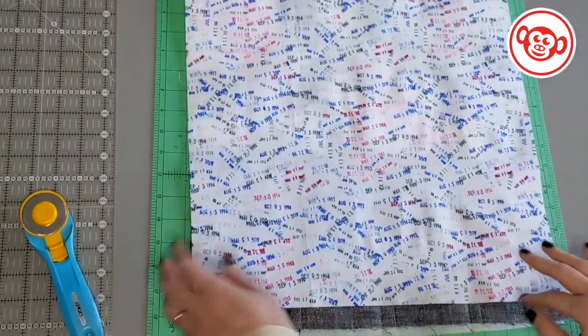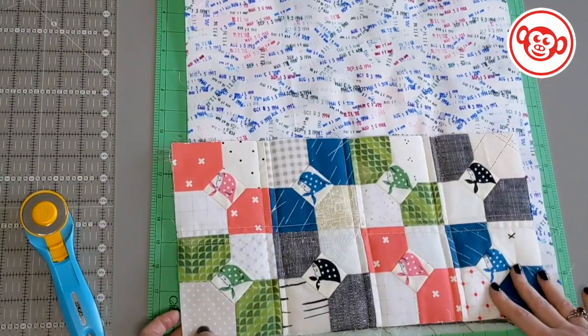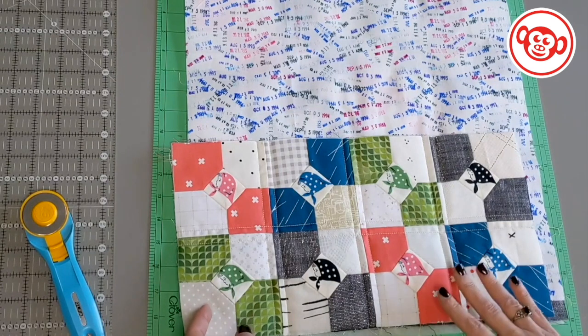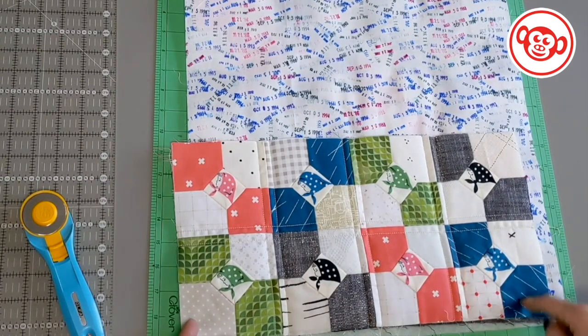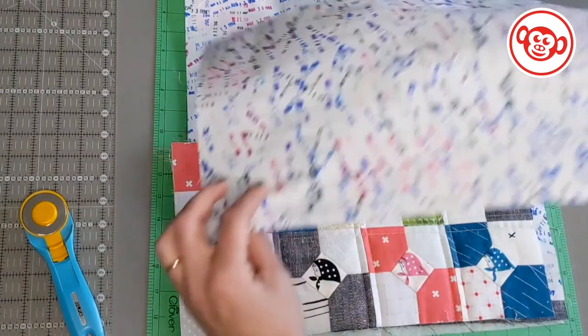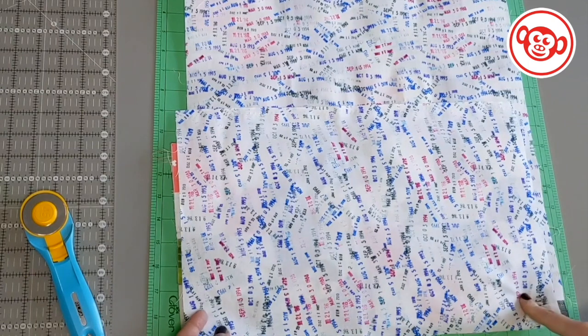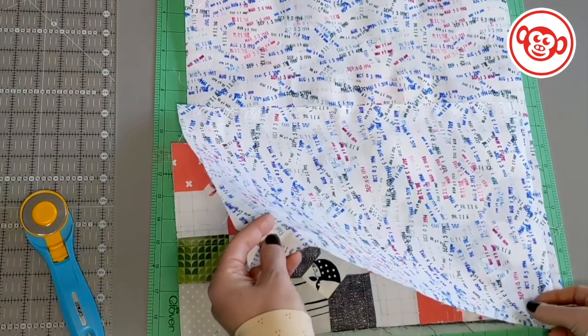So I've got my main panel, my lining, and then I've got my front panel, and that one is 16 across by 8.5. And I've got the lining piece for that panel, which is slightly larger, cut at 16 by 10.5, and I'll come to why in a moment.